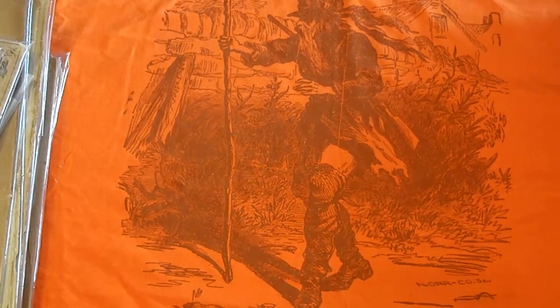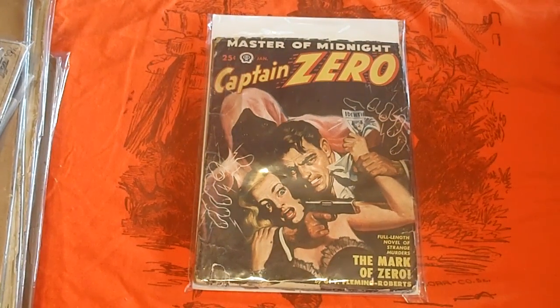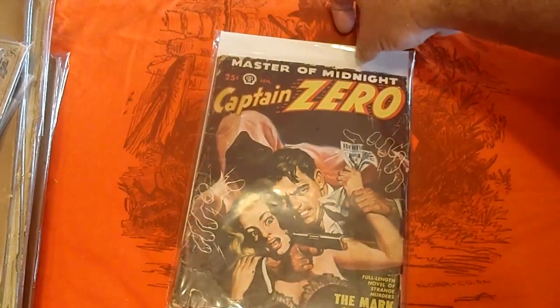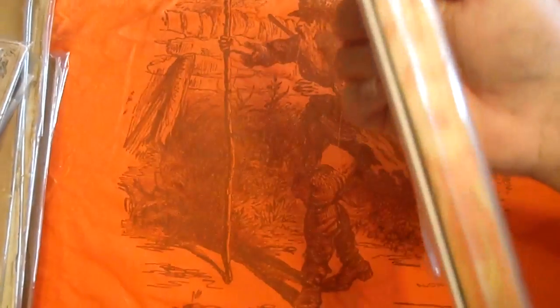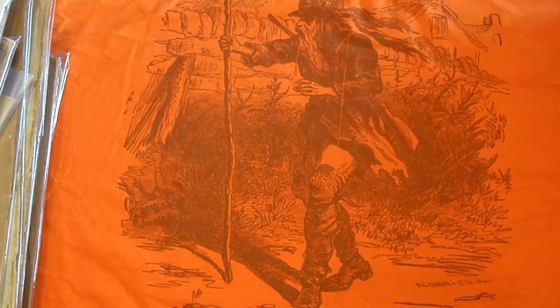This is, well, we threw a couple of these. We do have a large pulp collection. We just haven't picked them up much. This is the number 2 of the 3 series for Captain Zero. Has the habitual runover, small little foxings. I think the spine's pretty good on this one. Spine's probably about 95. Little piece here on the bottom missing. Back has the same issues. In the write-up it'll tell you exactly what it is.